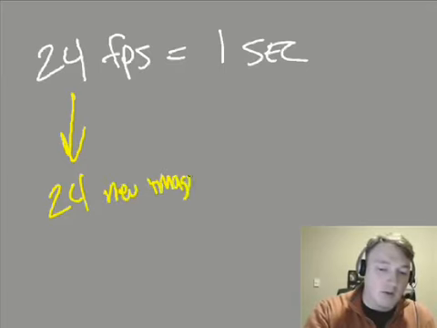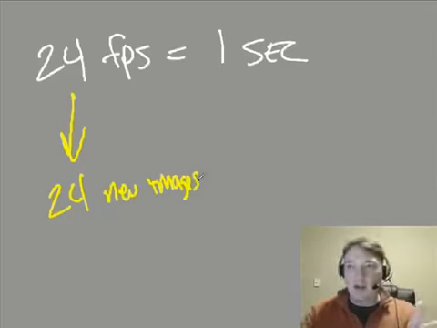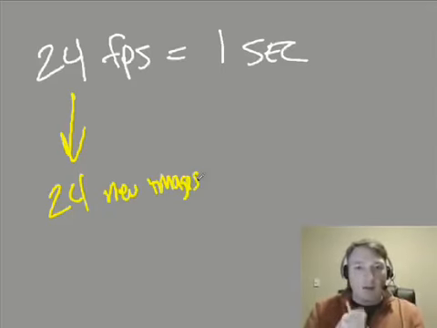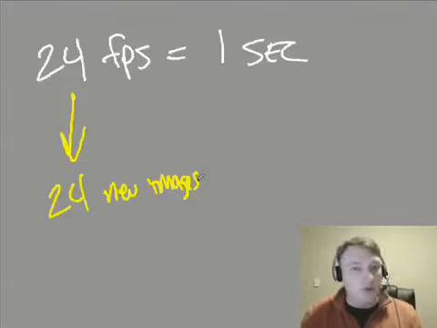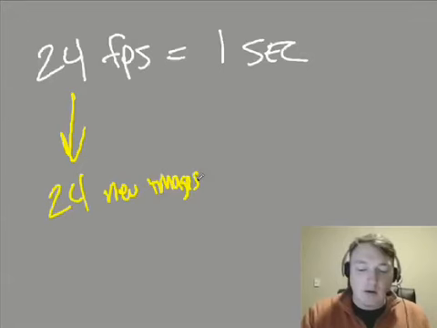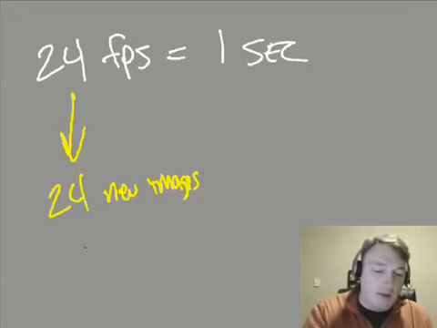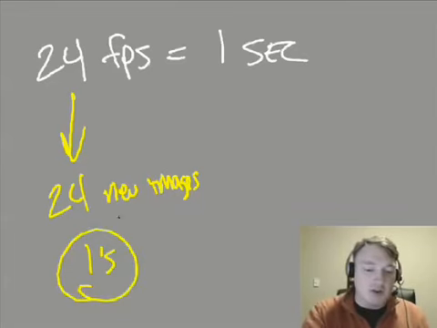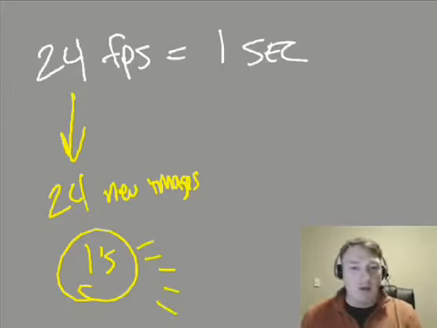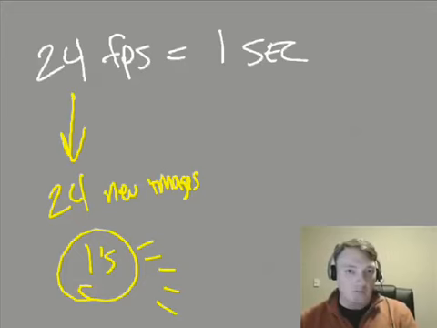Okay, how do we make 24 new images? We set a key here, set a key here, do whatever we do. And the difference is if you change from one frame to the next, if something changed in the character's movement, it's a new image. Okay? This is what's called animating on ones. All right? Animating on ones is real simple because it's a series of one image, one image, one image, one image, one image. You only shoot that image, or you only expose that image to one frame of film.